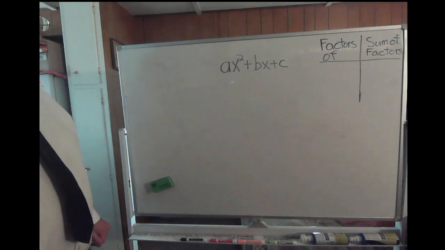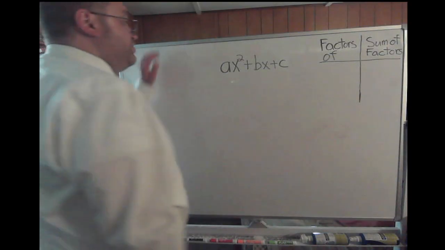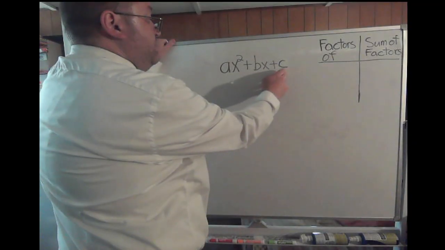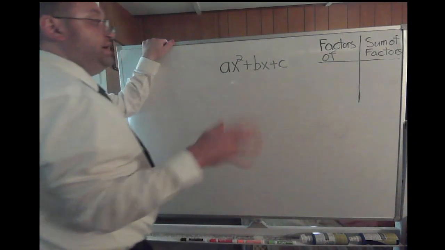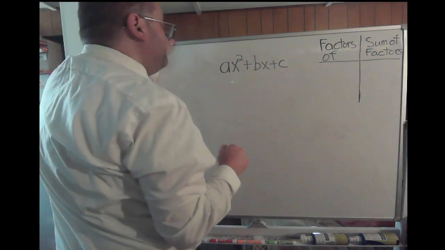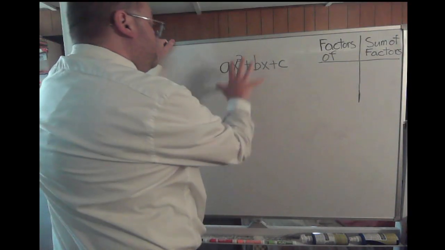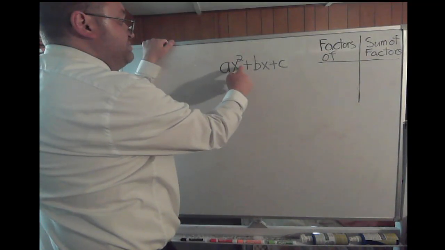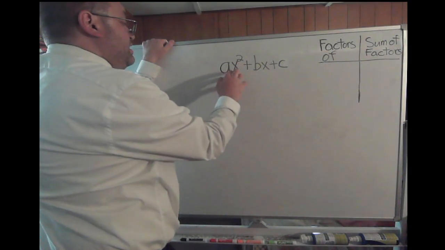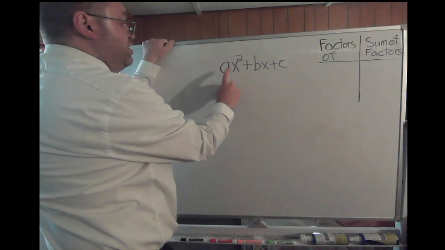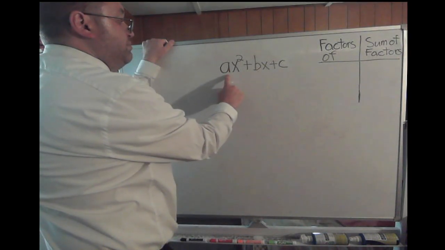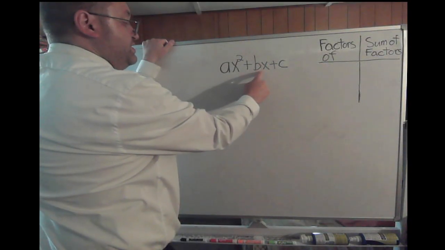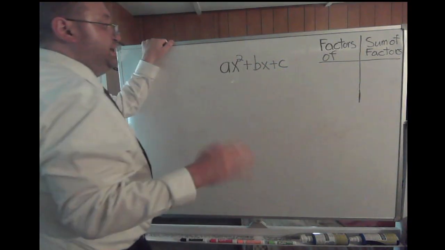So today we are going to factor quadratic equations in the form of ax² + bx + c, where the constant c is positive. They're probably the easiest type to factor. So all quadratic equations, which have the highest power of the second power, have a coefficient of a on the x² term, then a coefficient of b on the linear term, the x term, and then a constant of c.